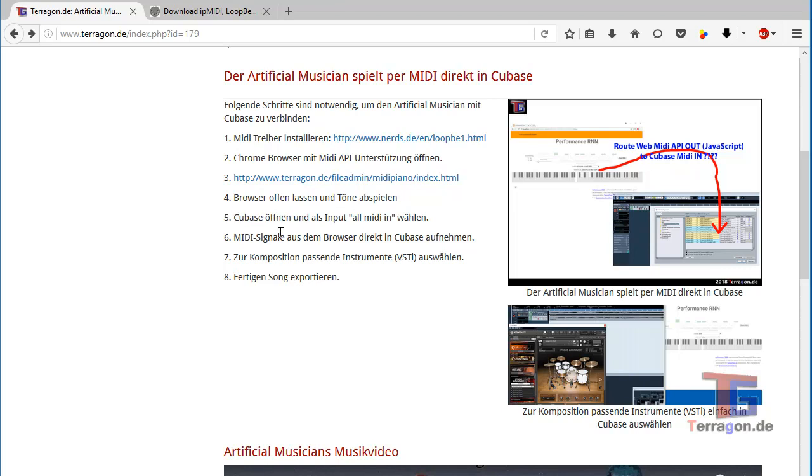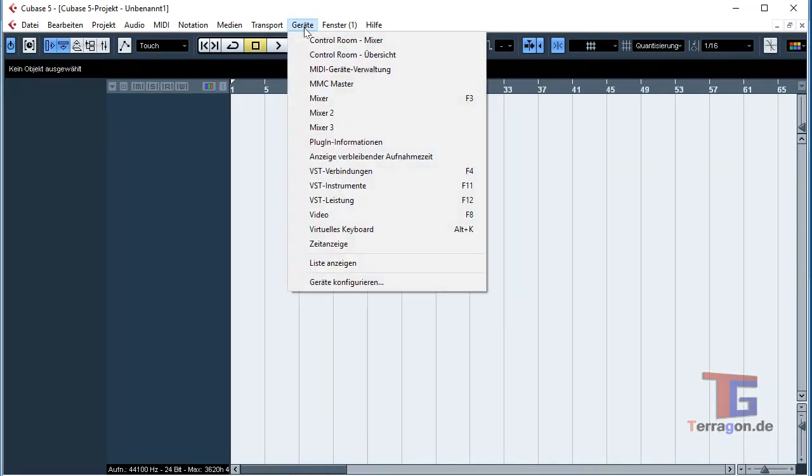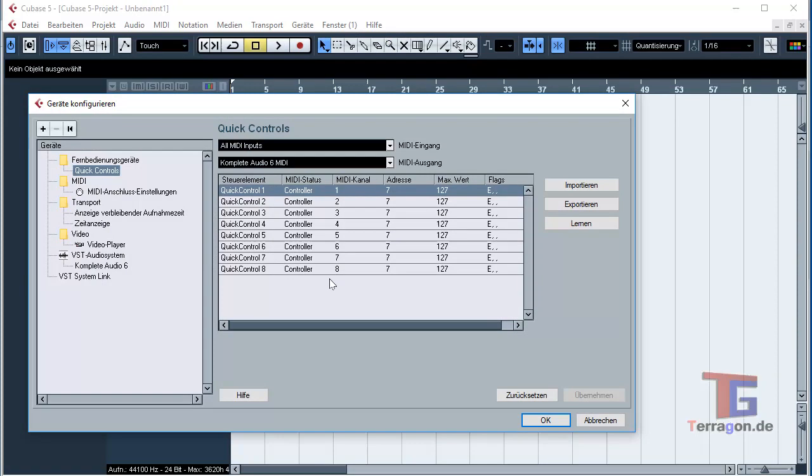Of course, you can use any other music production tool that you are using. Only important that it has MIDI support. I have here Cubase 5, and for example, we choose configuration, and here are normally the quick controls that we have to configure the MIDI input.